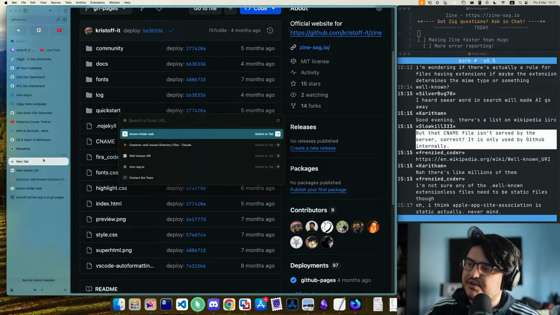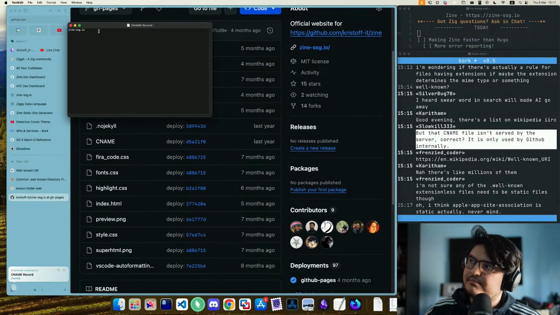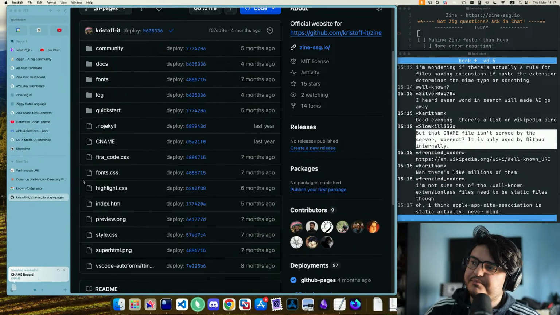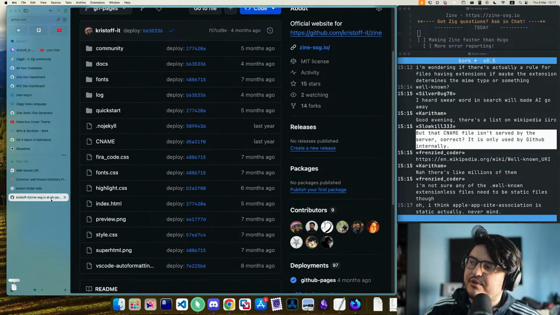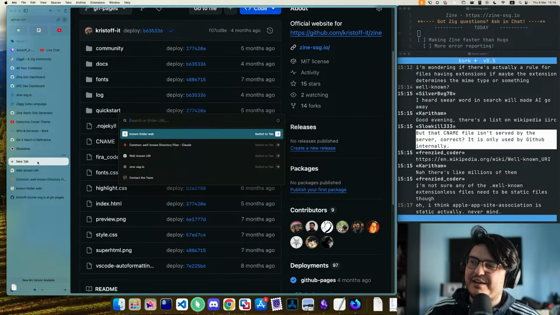And people are asking, does it get served? Let's see. Answer: yes, it does get served. So if you ever wonder, is this website hosted on GitHub Pages? That might be a way of detecting that. Well, I mean, probably you can also detect that by looking at the IP that's serving the website. But if you want a quick and dirty way of doing that, you just do /CNAME.